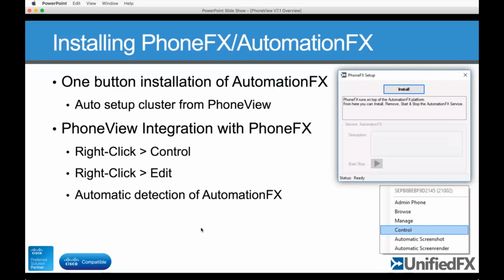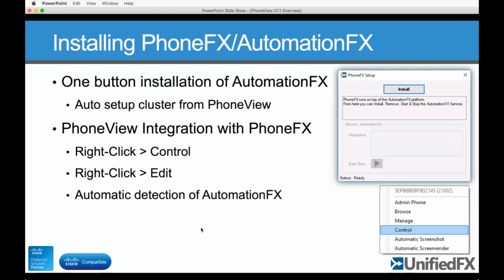So it auto-configures the AutomationFX instance for you when you click that button too. In theory, that gets you up and running on one button click, pops open an admin interface and a web interface, and you can go from there.